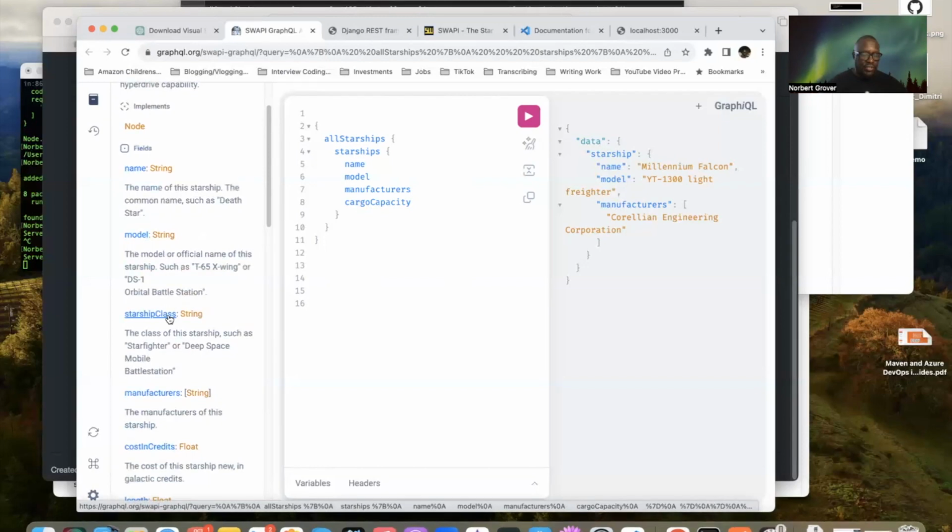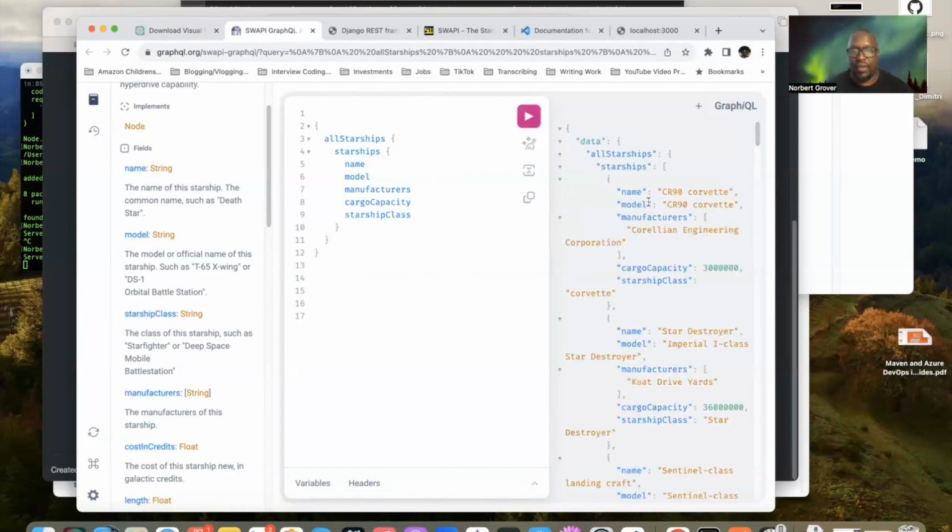So you don't have to depend on autocomplete. When you're not working in a playground, you don't have autocomplete, so you've got to be able to depend on your documentation. Let's add starship class as well. All right, now all starships, and we have all this information.